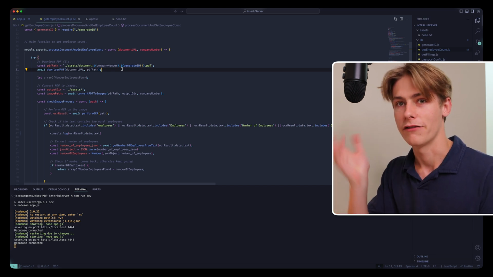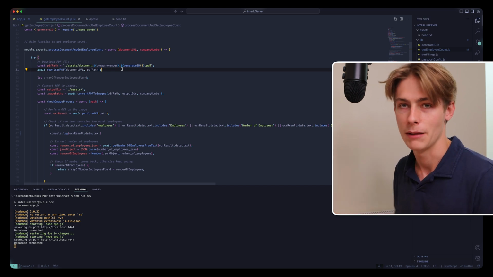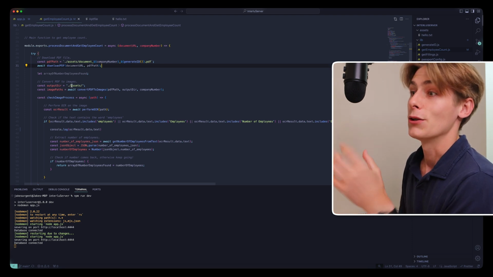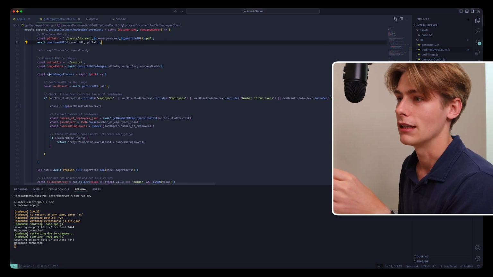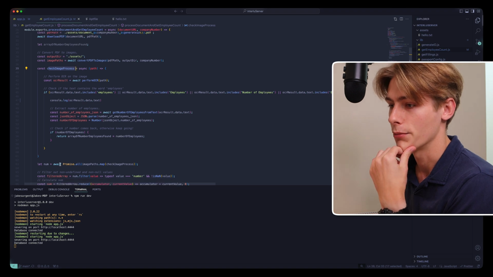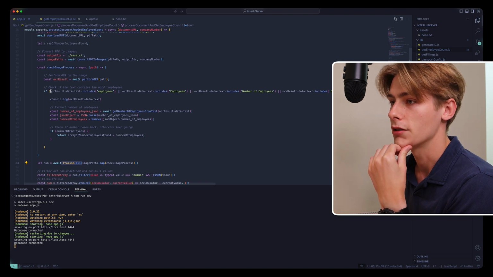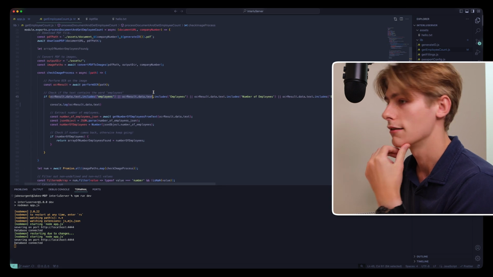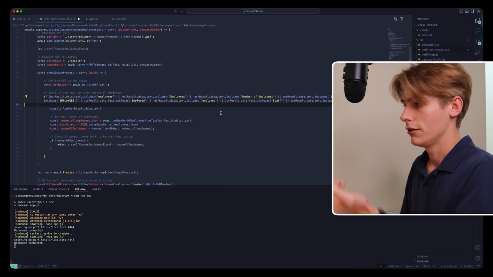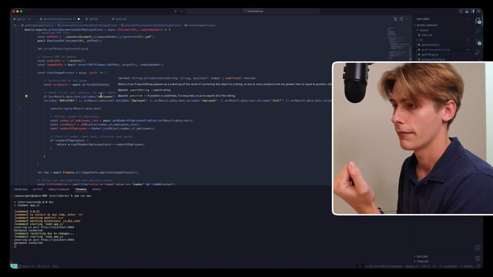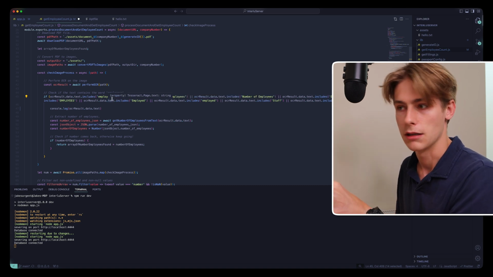So if you were downloading loads of files on it constantly, it would just crash. Implode's the wrong word. It wouldn't like it and it would crash. So we download all the files, and this is the check image process, which is in a Promise.all. So you can see here, OCR result: does it include any of these kind of words? You can see these are the keywords which we're finding on that page, which holds the employees.